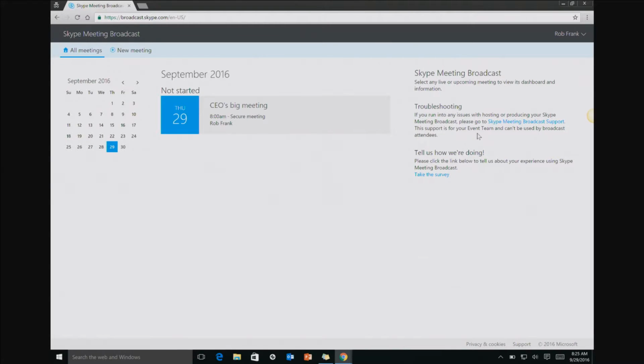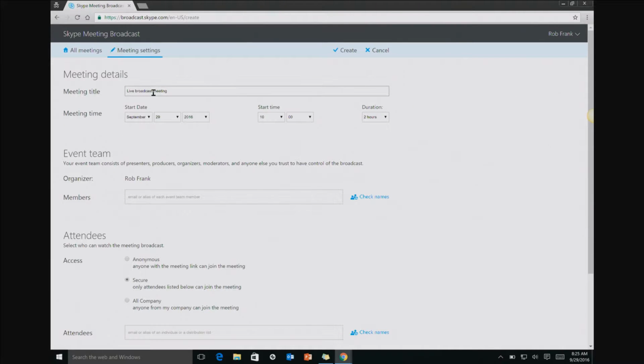Skype Broadcast is a one-to-many channel. So say, for instance, you have a company-wide meeting or your CEO wants to make a broad announcement across the organization, and you want to collect the pulse of the audience and understand how they're interacting, answer their questions, and so forth. You can simply pop in a Yammer feed right next to that.